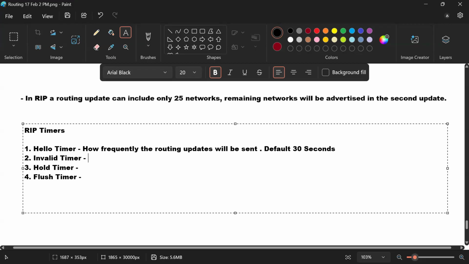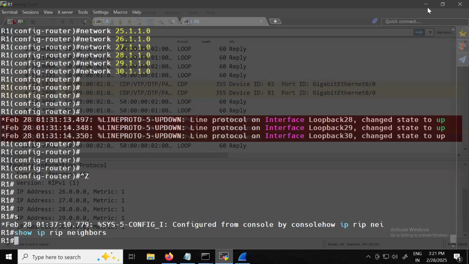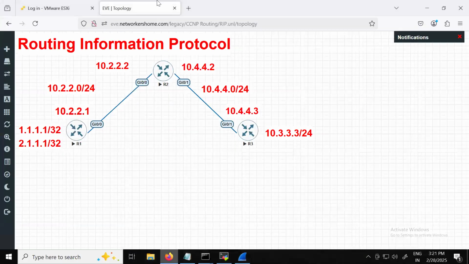Anybody else? Anybody wants to add something to it? Let's see.